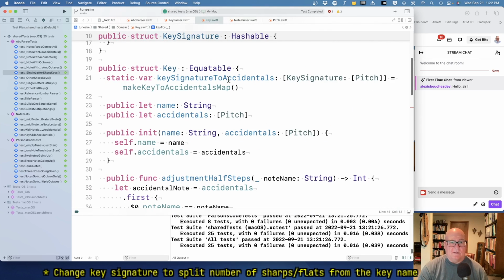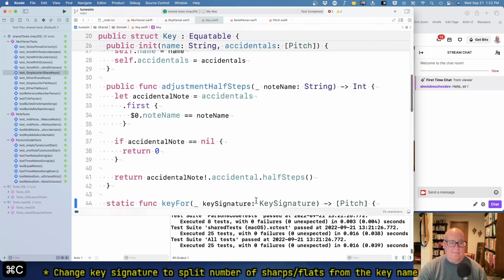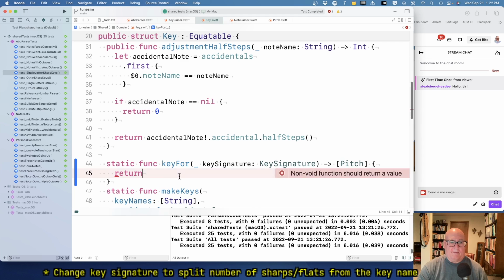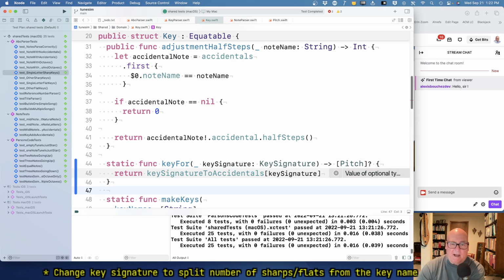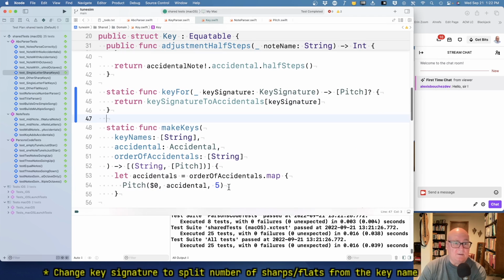Okay, and we're going to return this thing. Sub key signature. Okay, and I guess I'm going to make it your problem to check it. If it doesn't come back, that's a parser error of some sort, and we'll let it deal with it.